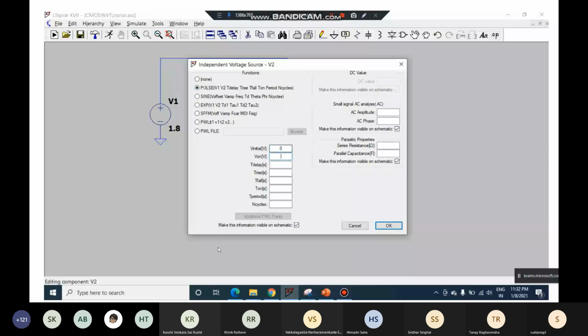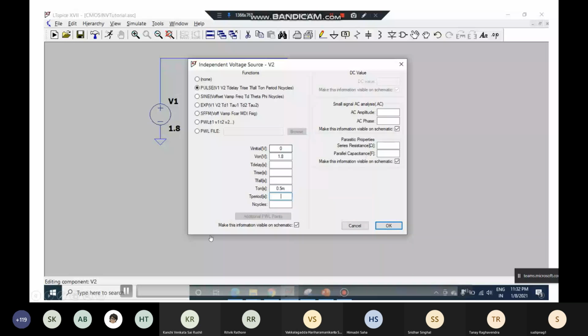Look at various parameters here. V initial, V on, that means the pulse should start from 0 volt and go up to 1.8, and again come down. We have to set the timing parameters like T on and T period. Let's look at the values. Okay, so here look at the timing.